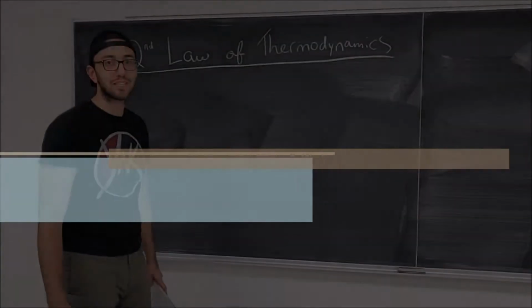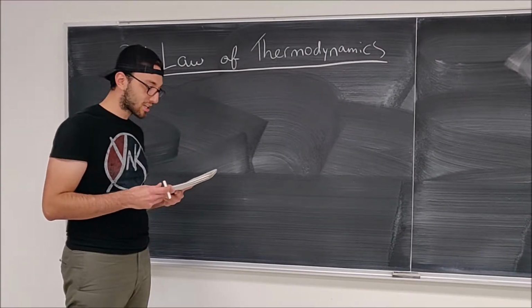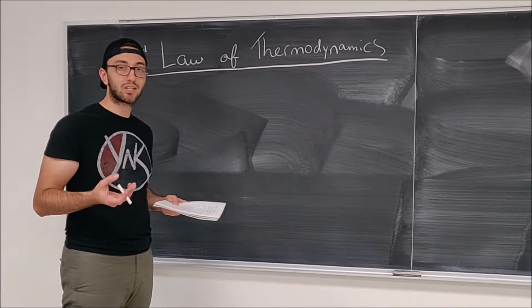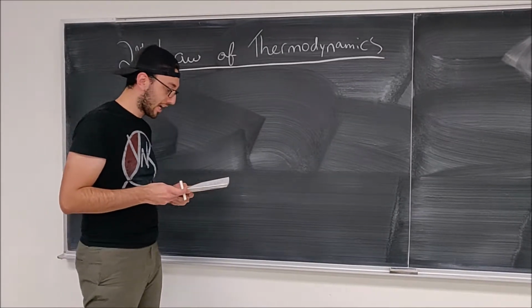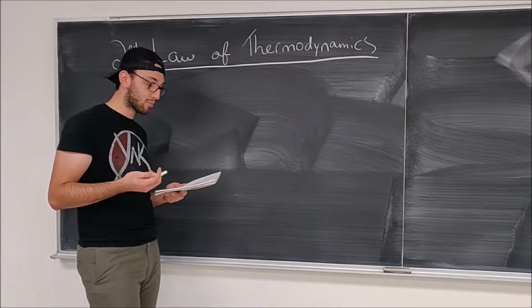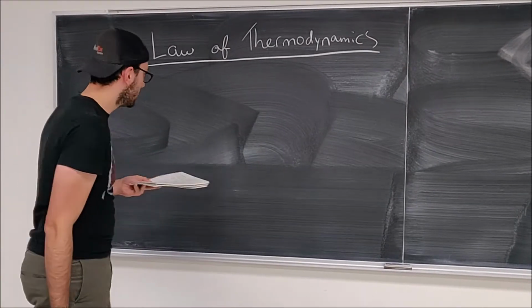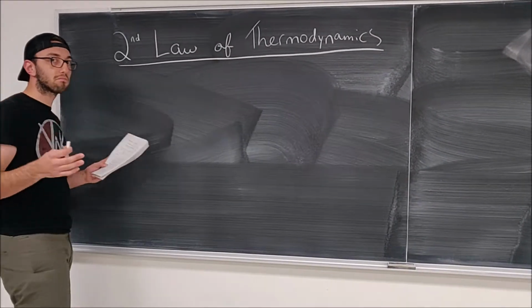Productions. Today we will be describing the second law of thermodynamics. As we saw in the first law, it allows processes that we do not experience in nature, so the first law is symmetric. However, there is a need for a second law that will restrict the direction of different processes. So the second law is telling us what is possible and what is not. So we have two main statements.